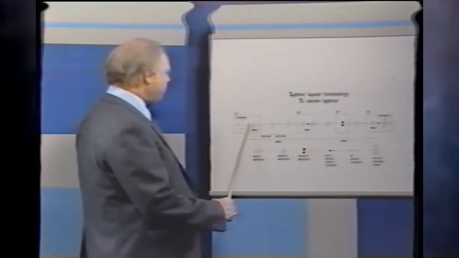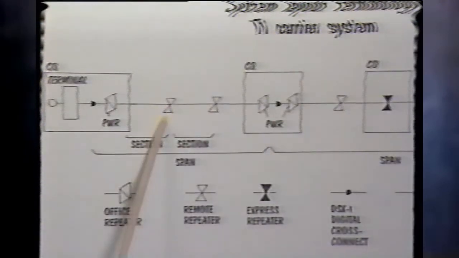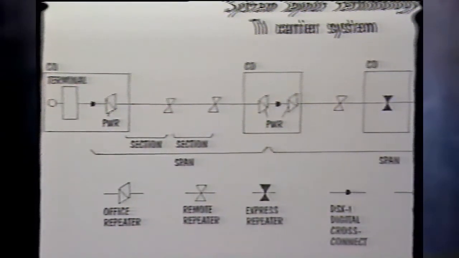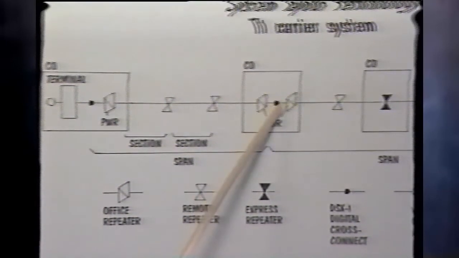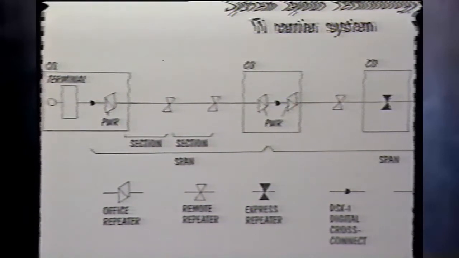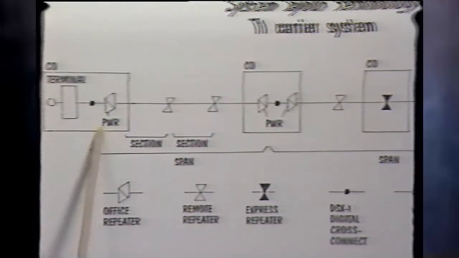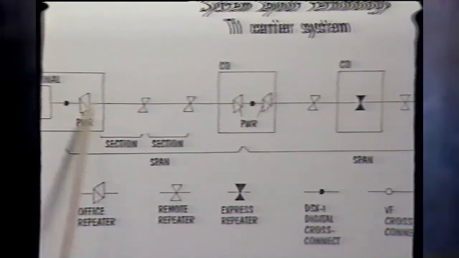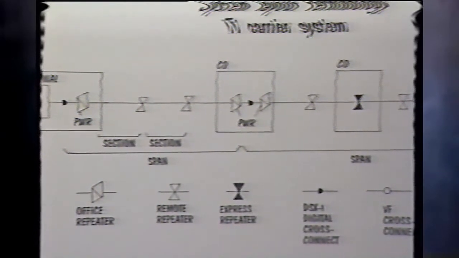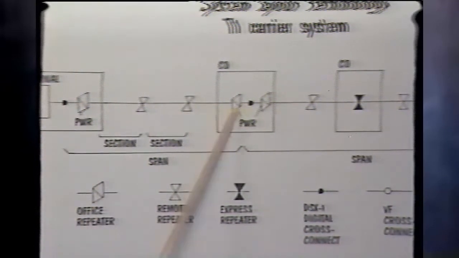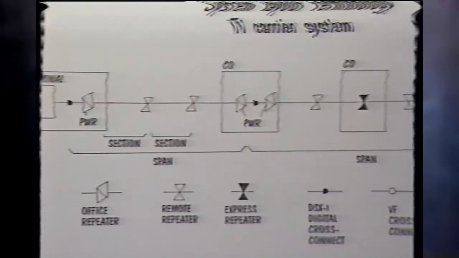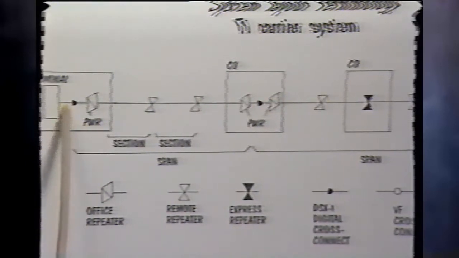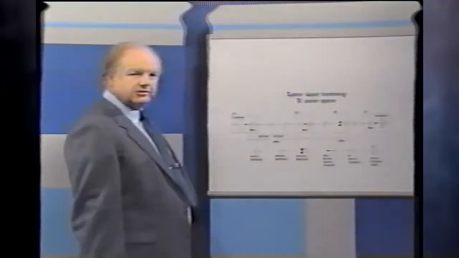The portion of the transmission system extending from one DS1 signal point to another is called a span. The actual physical points at which the connections are made are known as DSX1 points — digital signal cross-connect points. A span is a self-contained piece of a transmission system which can be administered as an entity. For example, if there is some flaw in a span such as the failure of a regenerative repeater, another spare span may be patched in at the DSX1 points to replace it without any prior prearrangement. All first level spans are interchangeable.